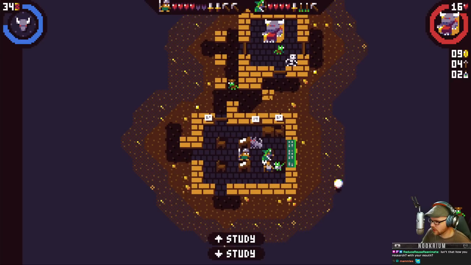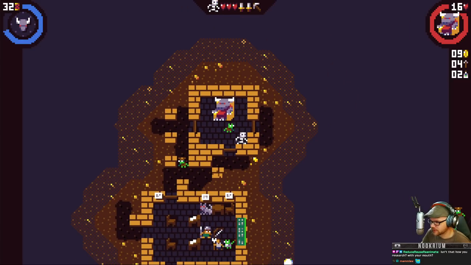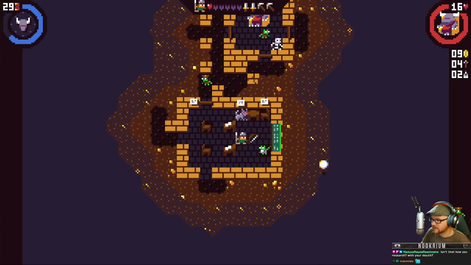Oh, he's got an arrow. You can tell me he had an arrow. He's kind of tough. He left a bow behind. I'm going to wait for this other guy to cut a little closer to me, because if I step in front of him, he's going to hit me. I don't want that. Okay. Like that. Take that.